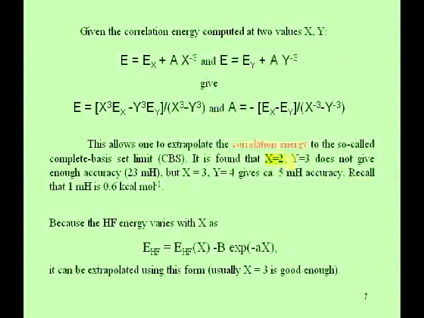What people find is if you use, for example, in the correlation energy, double zeta and triple zeta, x equal 2 and 3, to do this extrapolation, you tend to get extrapolated correlation energies that are off by, on average, about 23 millihartrees, 0.023 hartrees. And you can multiply that by 27.21 eV to see what that would be. Instead, if you said, I want to use triple zeta and quadruple zeta, because you say, that should be a better extrapolation, x equal 3 and 4, it is indeed. You get 5 millihartrees. So the higher the level of calculation you can afford to do, the better you are at doing this extrapolation. But at least the kinds of things that you can currently do on computers, double zeta, triple, quadruple in some cases, they are actually good enough to give pretty good extrapolated energies.